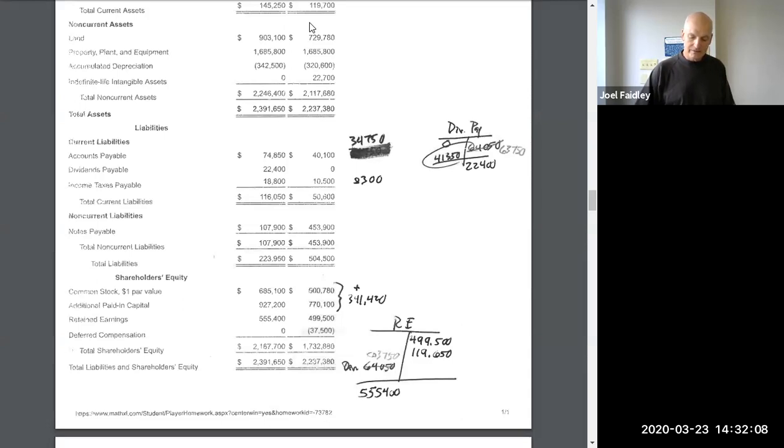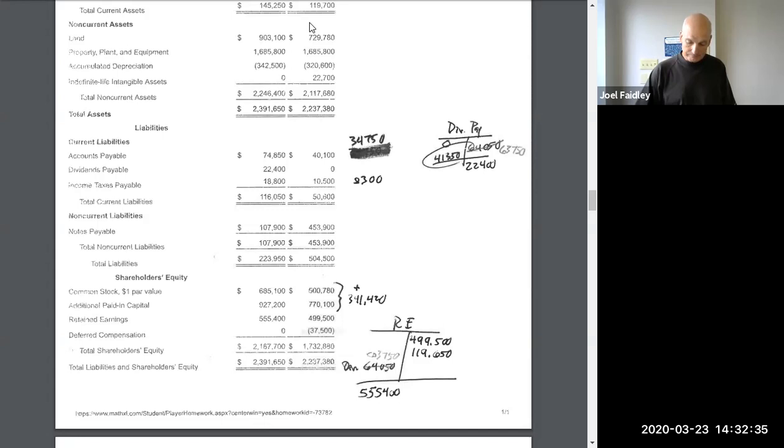That's where you got to reconcile retained earnings. You can see I made a mistake and had to go back and change that since I did it in pen, didn't have any white out. But look what happens there. Reconciling retained earnings like we just did on the other one. There's my beginning retained earnings, 499.5. There's the ending balance at 555,400, which I don't know why I've had it on the left side. It should be right there. Should be a credit balance.